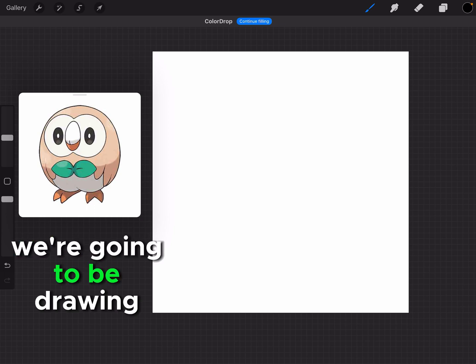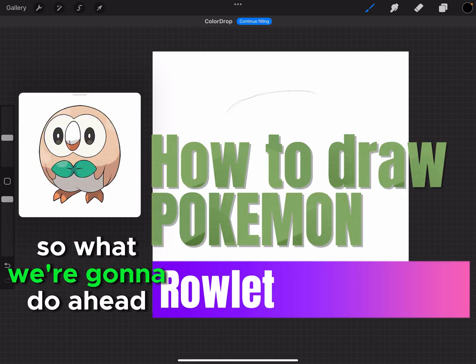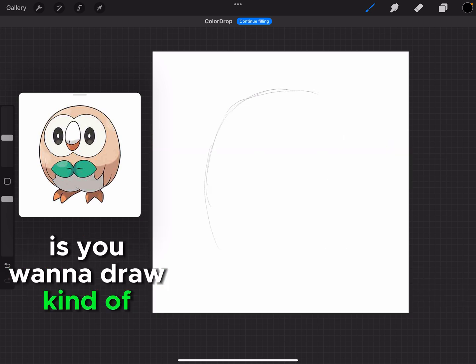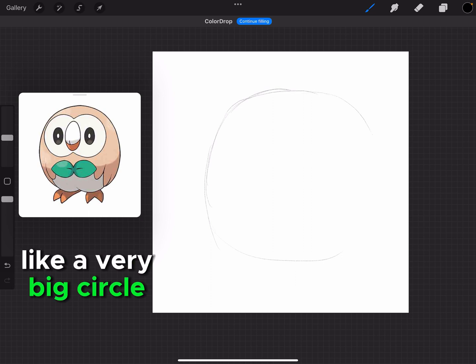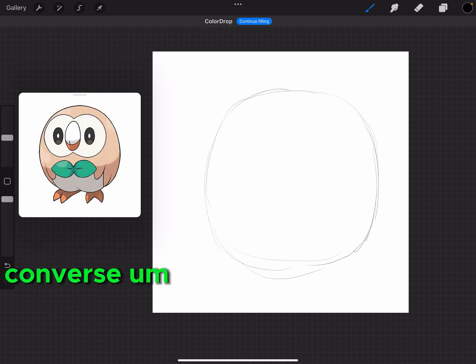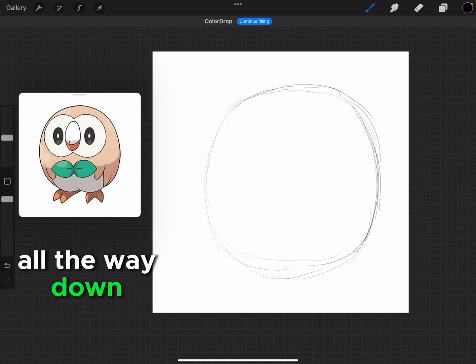We're going to be drawing this Rowlet, and it's kind of an owl. So what we're gonna go ahead and do first is draw a very big circle, not a full circle, but a very big circle going around your entire canvas, starting from the top, going all the way down.